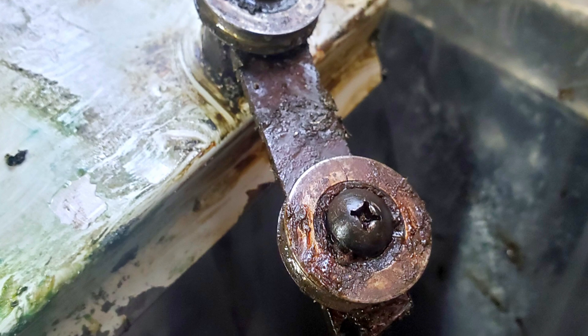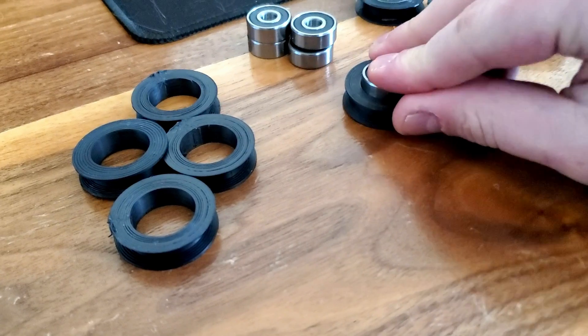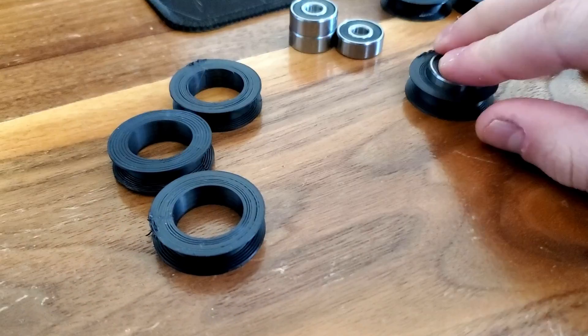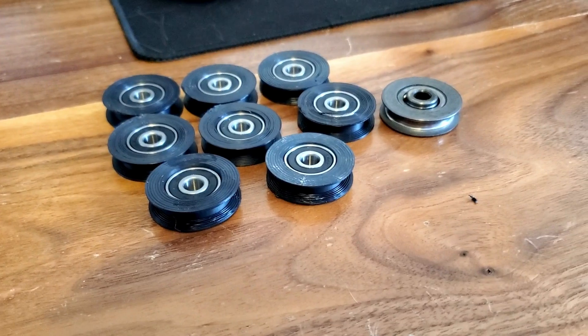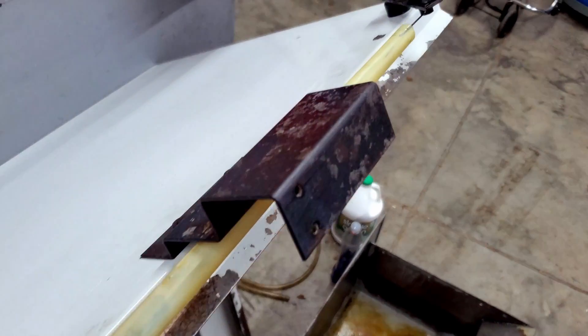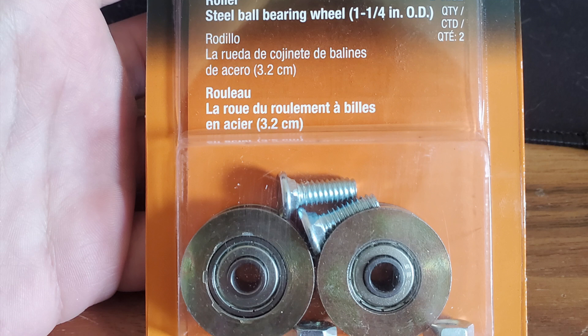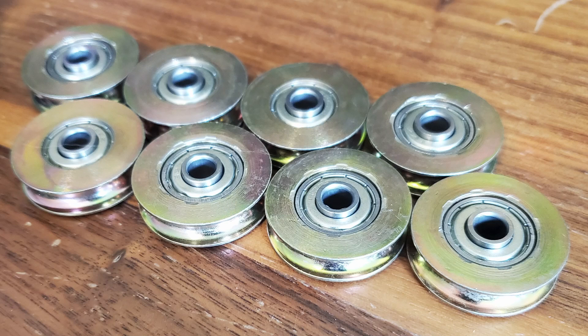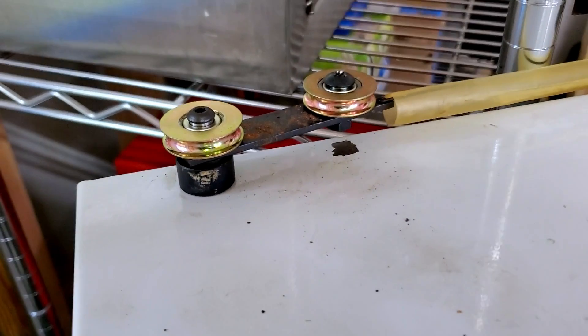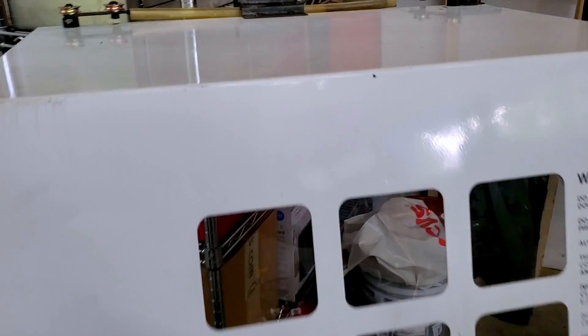The old door rollers were in really poor shape. After looking up the price of new ones from Haas and being quite frankly shocked, I thought I could just 3D print some rollers quickly and they should do the trick. Working hastily, I got everything together and got ready to put the door back on — and quickly realized the 3D printed parts had a fatal flaw. With even just a slight side load applied, the 3D printed section would pop off. That's not going to do. Thankfully, I was able to source stainless steel replacements online — it turns out they're just standard patio door rollers, one and a quarter inch in diameter, nothing special. After a second try, we got everything back together and were ready to reinstall the door.